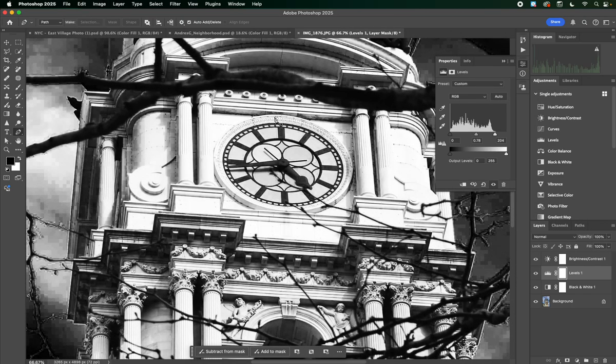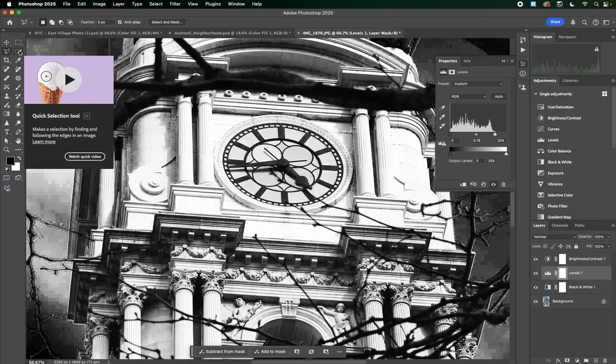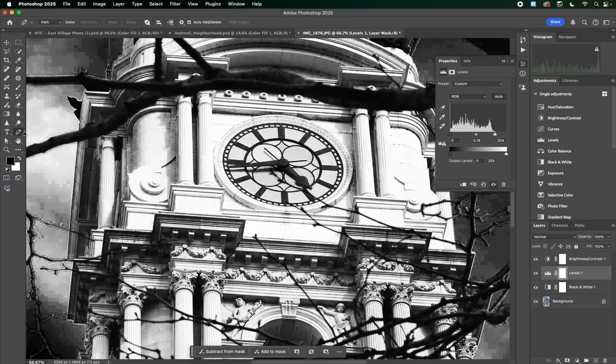If you've never used these tools before, there's the pen tool, there's the polygonal lasso tool, there's the quick selection tool, there's a refine edge tool. Depending on what you're cutting out and clipping out, there's a tool for that. But for me, the clock is a circle, so I could come up here with the pen tool, click and drag. Start that part up.